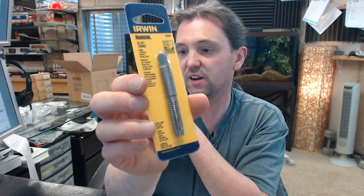3/8-16 national coarse is the typical thread. It's a hand tap, very commonly used in all sorts of repair, prepping holes, door hardware sort of applications. Usually don't get out to anything quite this big, but if you were repairing maybe a steel door on frame and wanted to drill and tap much larger holes, or you might have stripped out holes — a 3/8 tap.